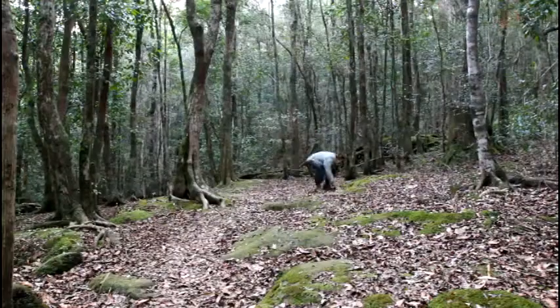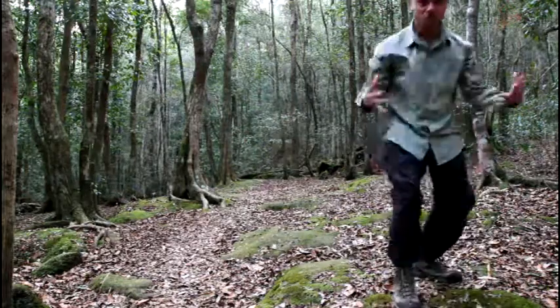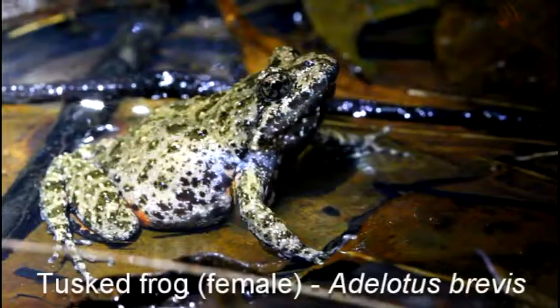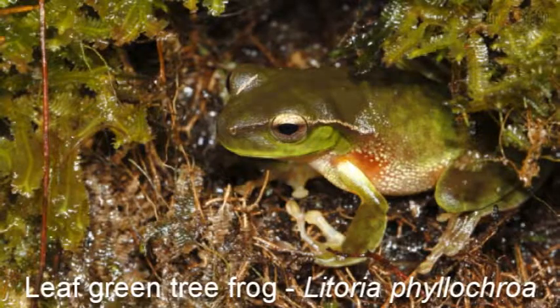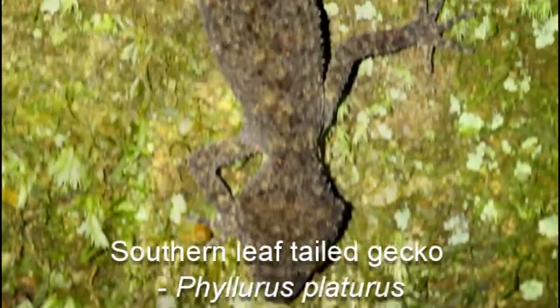Phil couldn't contain himself — I opened the door and out he went. The Waddigan's is an amazing place full of all sorts of different frogs. We walked down one of the tracks and I spotted something very interesting clinging to a rock wall — a leaf-tailed gecko. But Phil saw something on the ground pretty much right next to it.